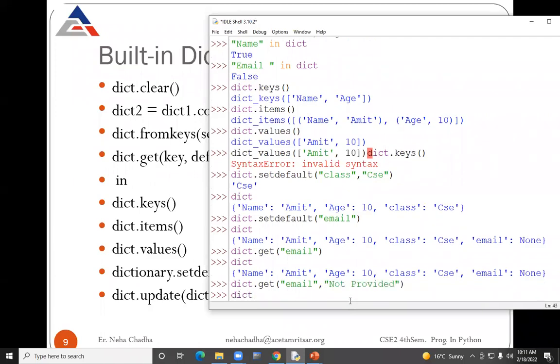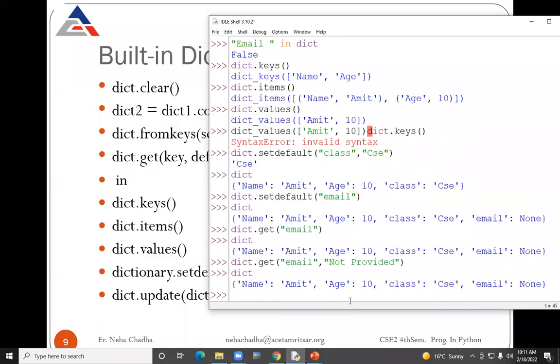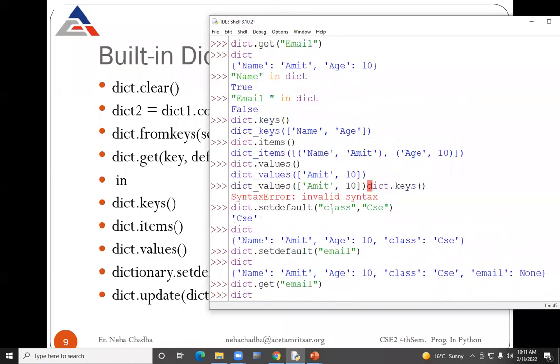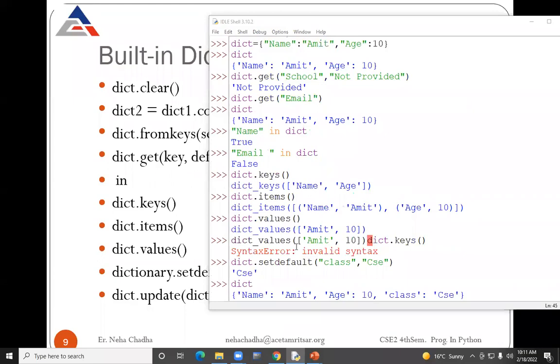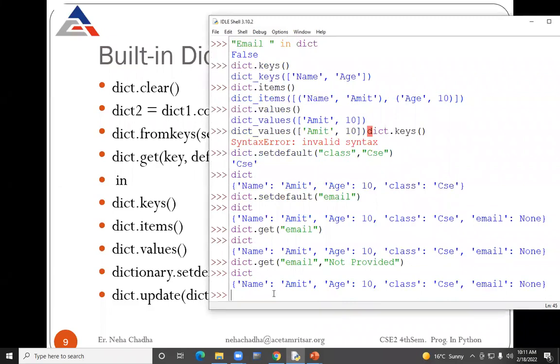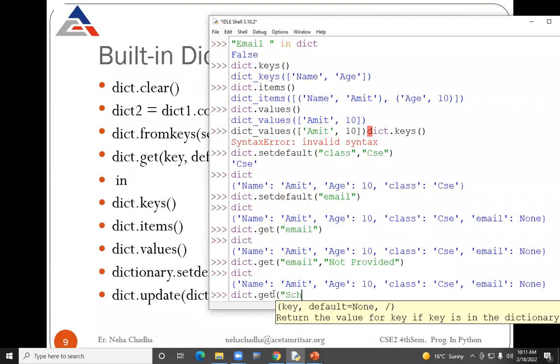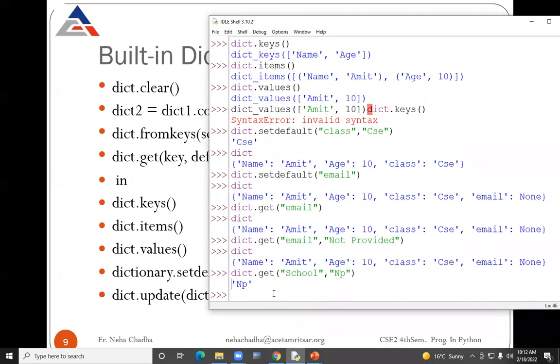Here if I show, firstly, then I will get the message, dict dot get school over here. Here again I will write "not provided", then only I will get the message.